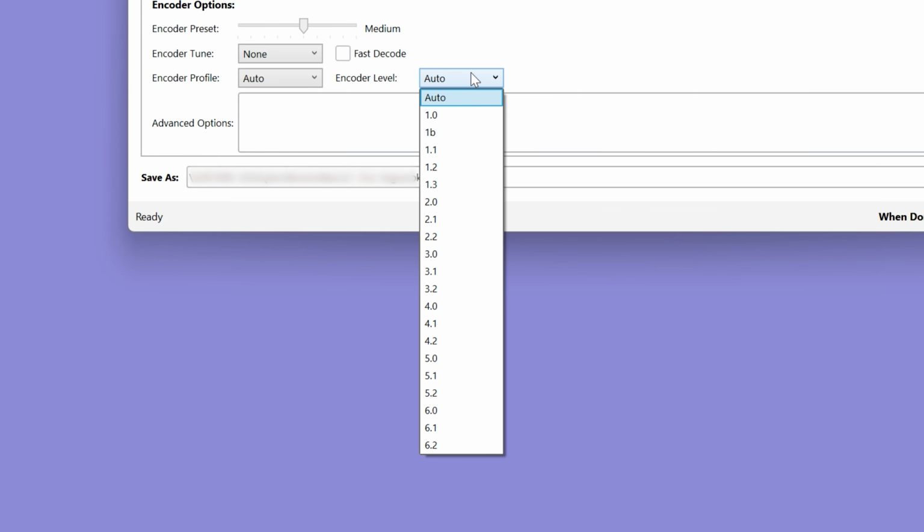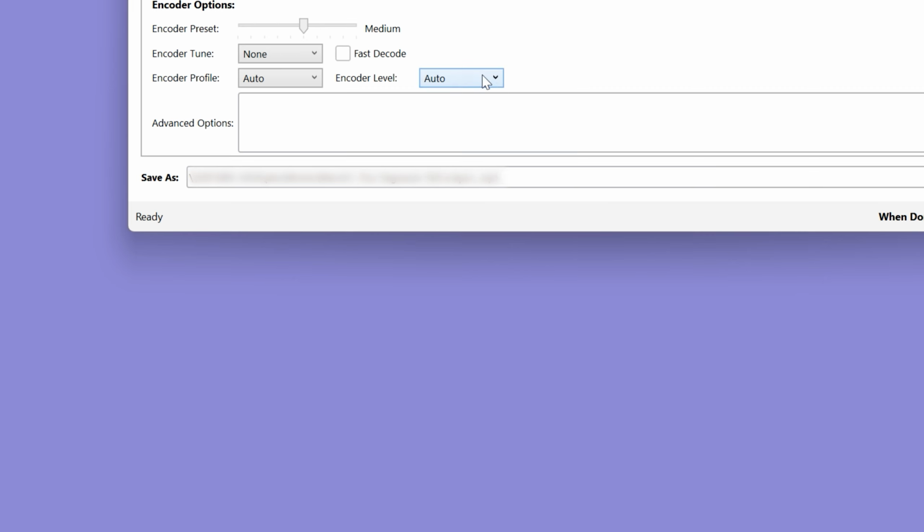Encoder level is the advanced setting that is only really required if you have specific devices in mind for playback. Most playback devices support a maximum level depending on the age and sophistication of the device. When the video specification exceeds the compatible level, the decoder won't be able to handle the video properly and may not play the file. Handbrake's encoders are already set to the appropriate level automatically based on other settings.